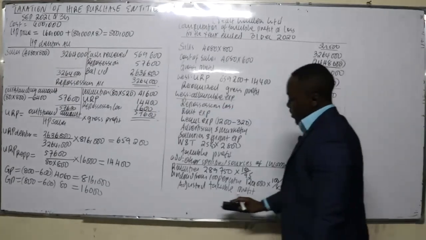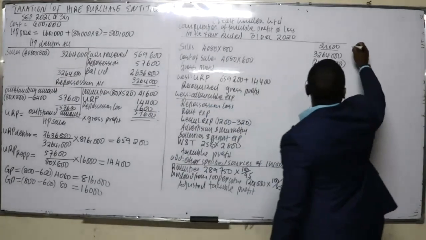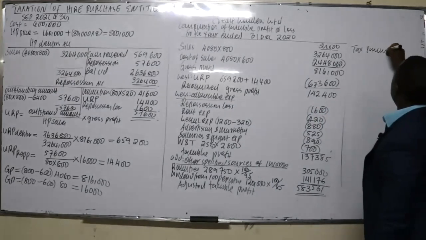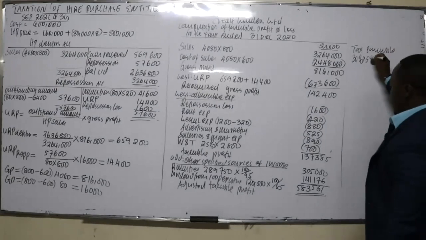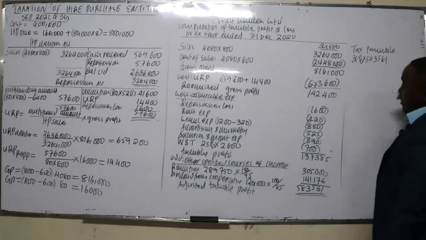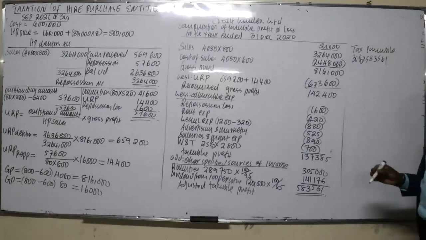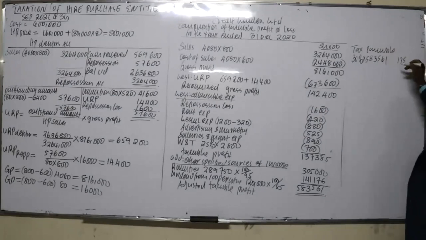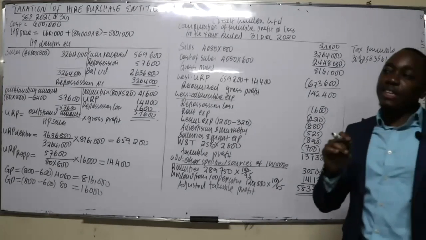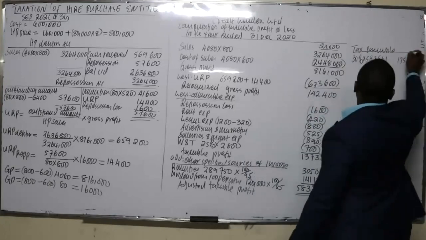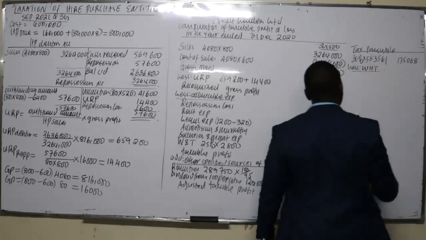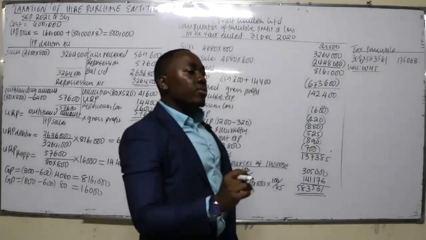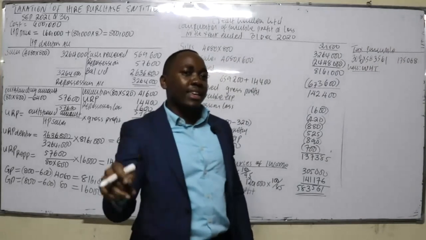If you are to get the tax payable, it'll be how much? So, tax payable, you just take 30% of 583,561. You get an amount of 175,068. Now that's the tax expense, but now we want the tax payable. To get the tax payable, now you raise withholding tax. Are you together? I have not asked about the tax expense. I've asked about the tax payable.